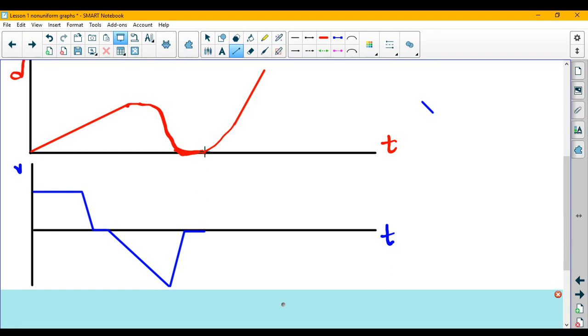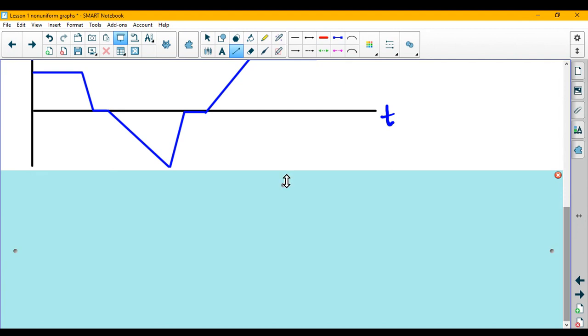Finally, I'm going to speed up and get to a constant velocity again. Now, we said this is now going to be a faster one, so not only am I going to speed up, but now I'm moving away again, so I'm back in the positive. I also need to consider the fact that my constant velocity needs to be higher than my original one. You'll notice the slopes do match, right? A constant positive slope, a slowdown, stop, no slope, a negative slope, a positive slope back into the positive quadrant.